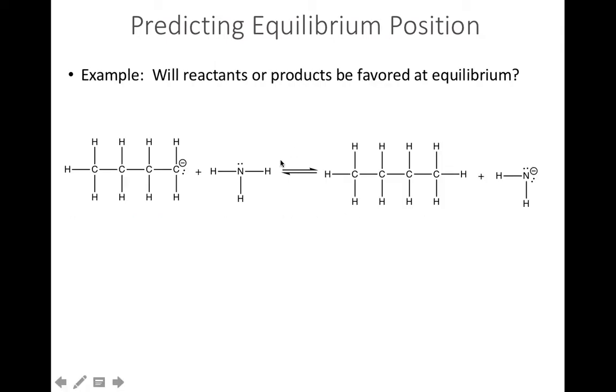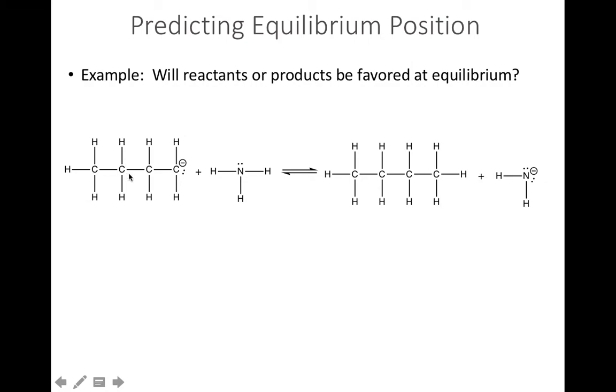If we look at an example, I'm given this acid-base reaction, and I want to know whether reactants or products will be favored at equilibrium. You can see that in this reaction the NH3 is acting like, I'm sorry, an acid, since it's donating an H plus to the reactant on the left. So this is the acid, this is the base, this is the conjugate acid and this is the conjugate base. So it's the two bases that we're comparing: is NH2 minus more stable, or is this compound more stable?